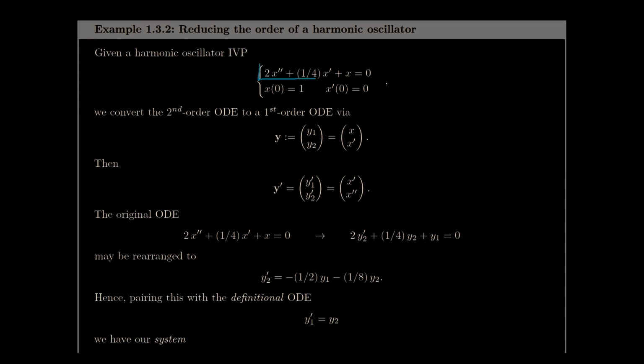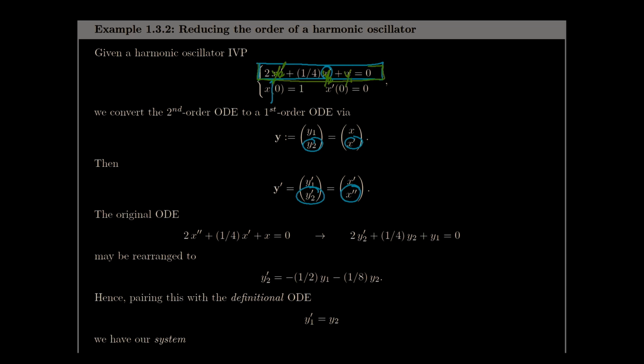We then have to analyze this differential equation, which we see right there, because y2 prime is x double prime, that means that this x double prime can become y2 prime. So let's actually write that in. This is actually y2 prime. X prime is given right there. It's y2. So let's write it in as y2. And finally, x is right here. X is y1, so we write it in as y1.